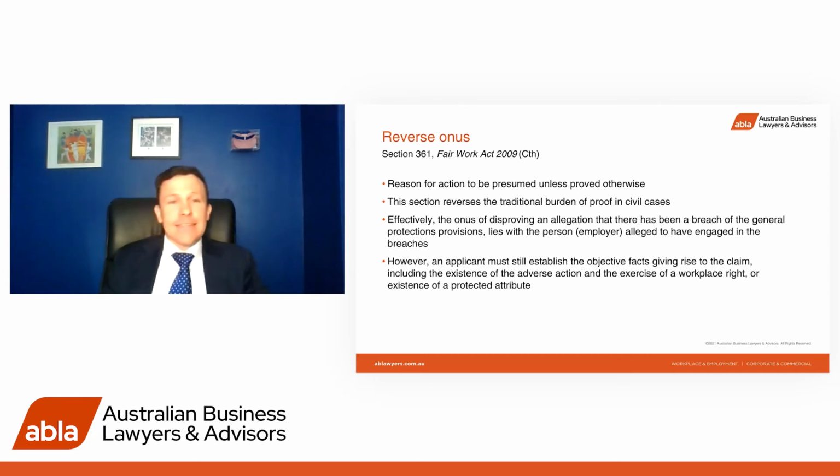Equally, it's not necessarily a but-for test. So merely because an employee would not have been terminated if not for the fact that they exercised a workplace right, that isn't the test. The test will be, was the prohibited reason a substantial and operative reason for taking the adverse action. Now, that's all very legalistic, but it really boils down to what was the reason that the adverse action was taken? What was the reason? That's what the court is going to try and determine.